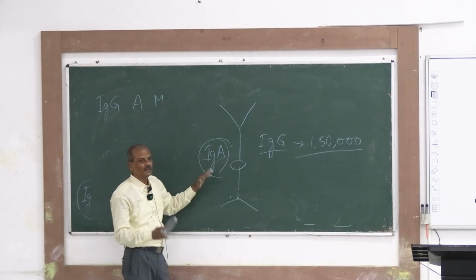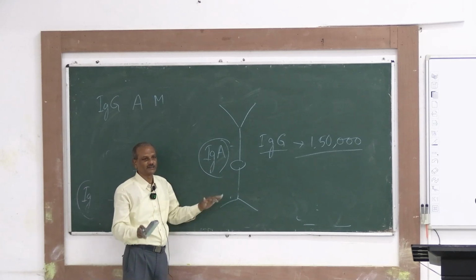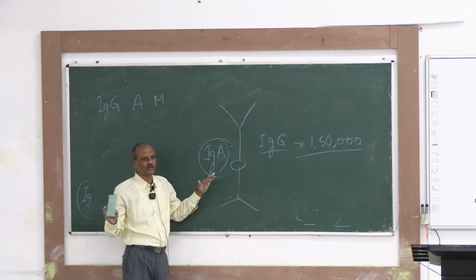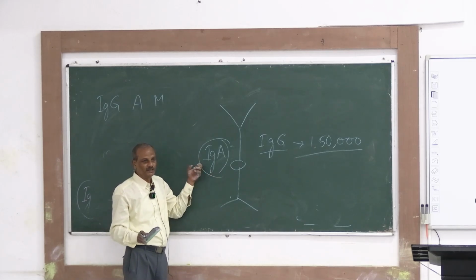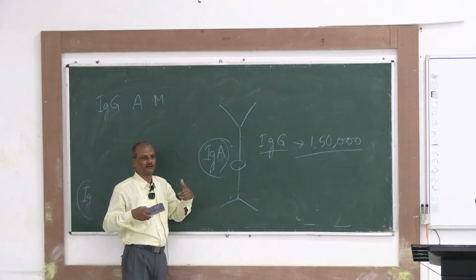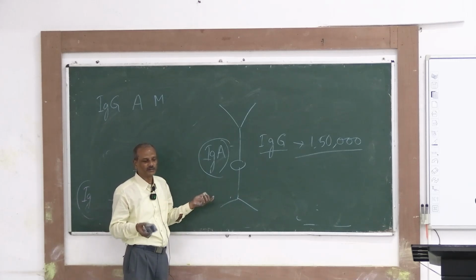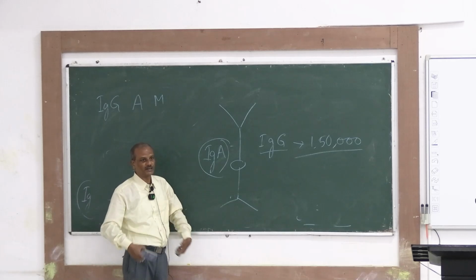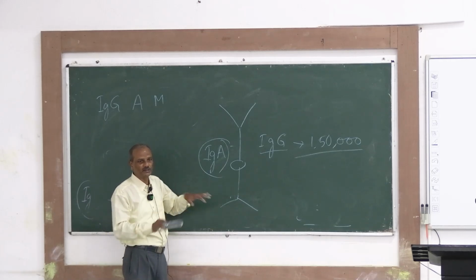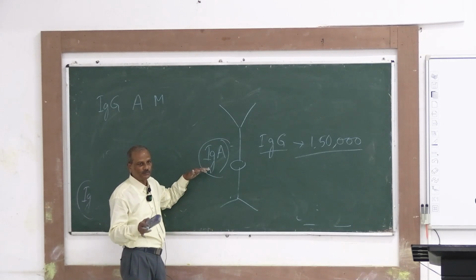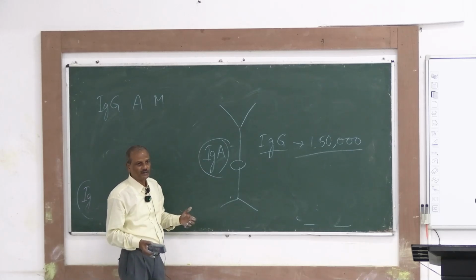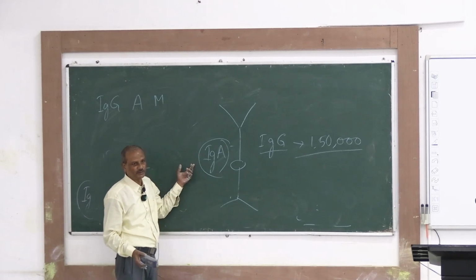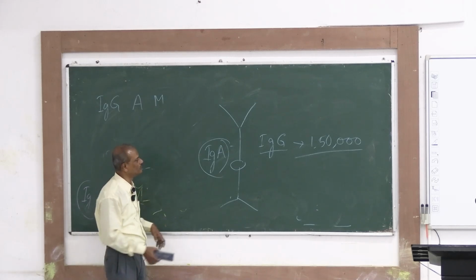And this IgA is present in the mucosal secretion. It gives surface immunity in all secretions we are having, including breast milk. When the baby takes the milk from the mother's breast, it gives an intestinal immunity, local immunity, because it is present as a surface immunity in saliva, tear, gastrointestinal secretion, and other body fluid secretions. IgA is present, and it confers mucosal immunity.